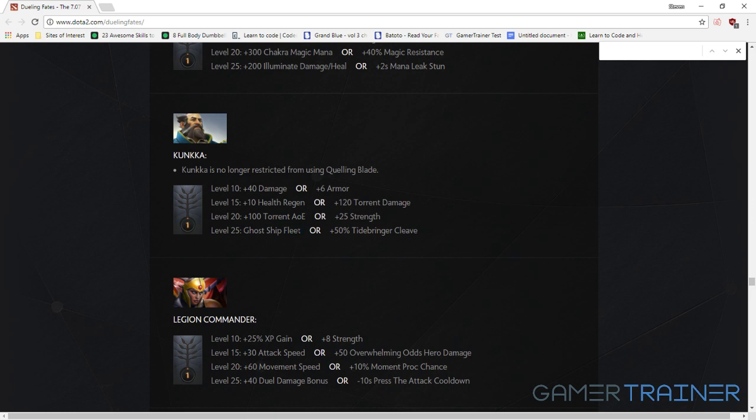Ghost Ship Fleet. What does Ghost Ship Fleet mean? Does it summon like 3 boats or something? I don't know what that even means. I wish they put something to indicate what it meant. Please test it and let me know. Torrent damage, attack, Torrent AoE. This is really cool. Once again, it goes back to the fact that you can go core Kunkka again and do a ton of damage. It's 3 boats after the first one. Okay. Can you chain stun with it? That's kind of funny. Can you chain stun with that?